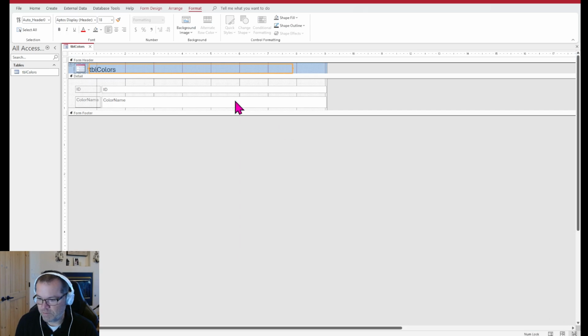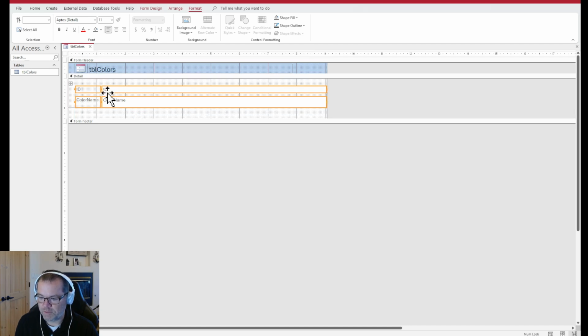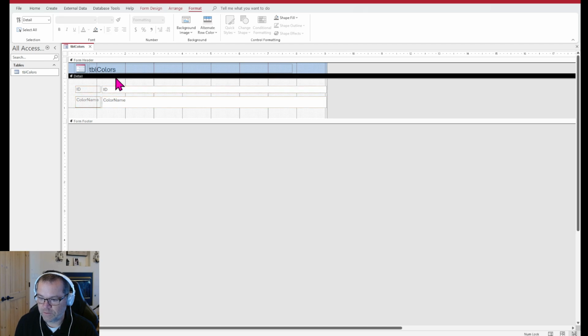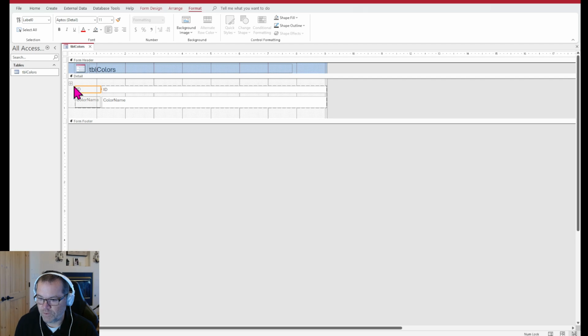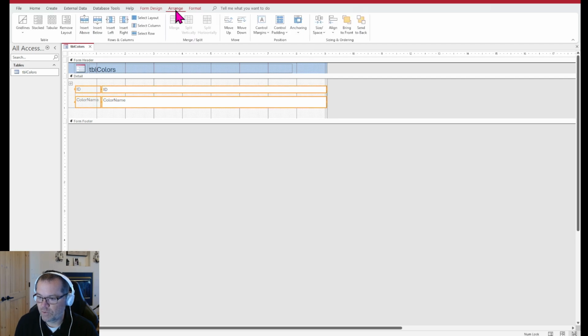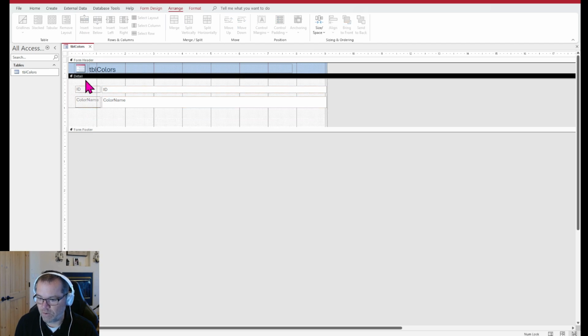Now I'm going to go into design mode just to make things larger so you guys can see. Now immediately, by default, when you have a new form from a table, you're in this thing called arrange mode, which is really annoying, and it basically keeps everything grouped together. So what I'm going to do is disable that. You can click the arrangement. You'll see that it highlights all the controls in the detail section. So this is the detail section. If you click this plus, okay, we've got everything. Go to arrange at the top, remove layout. Okay, good. Now I can move things around like I want to.